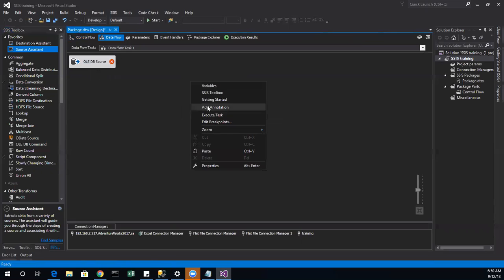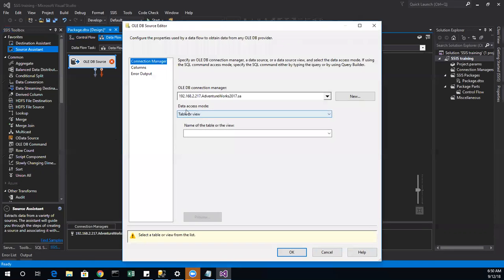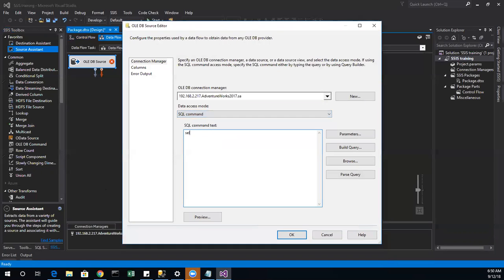Copy, paste. In this source, instead of taking from a table, I'll write a SQL command saying select. I'll try to write the select statement better using Management Studio, which I'm comfortable with.